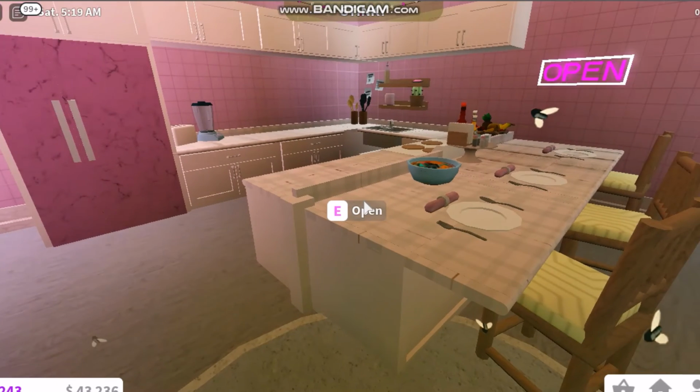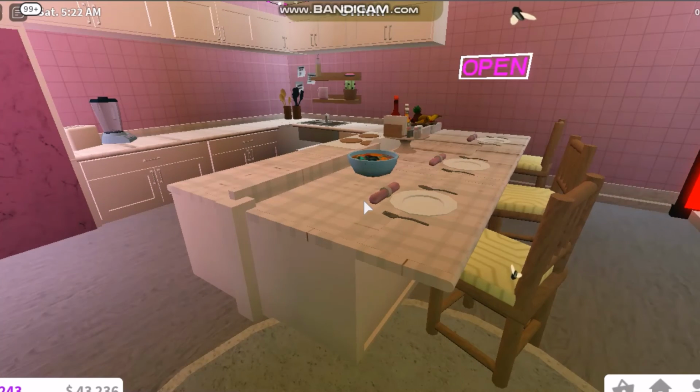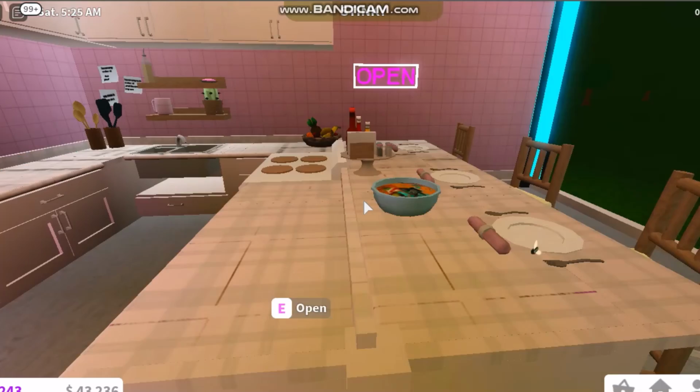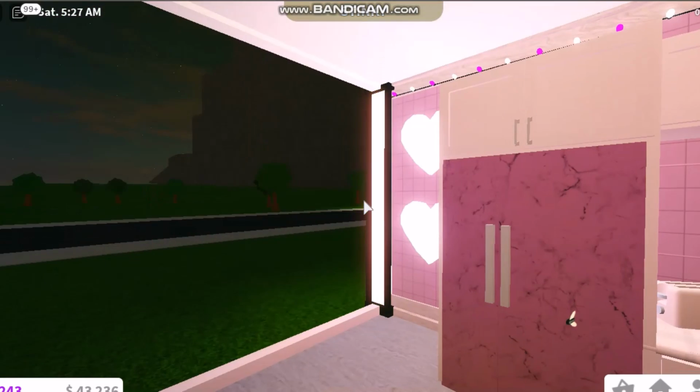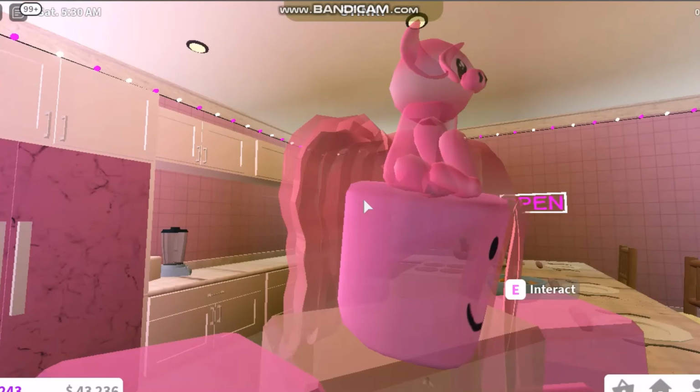Sorry, it's laggy. I don't know why, but lately it's been very laggy on Bloxburg, especially. We've got some sweets. We've got some food over here. And we've got these cabinets and these flashy pink lights.